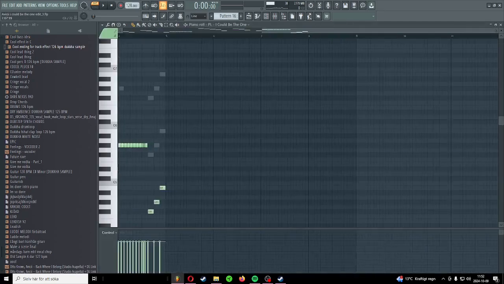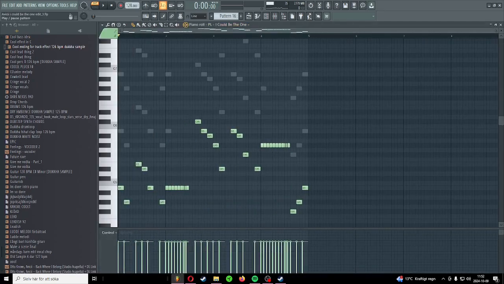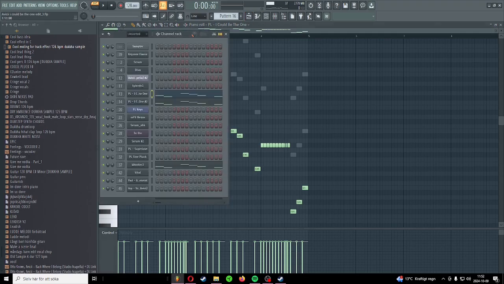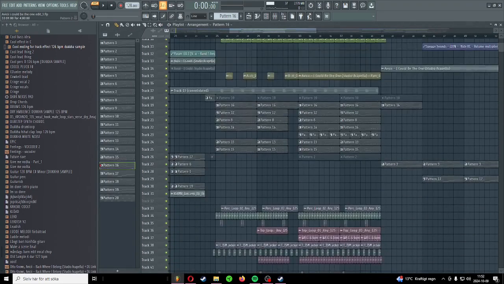I can show you the layers for the lead melody. I only use 3 sounds. I use this pluck preset, and then I have this in a higher octave, and then just this whistler. Together everything sounds like this. You can almost not hear the whistling in the background, but it's there but very low, which I think gives a very smooth touch to the mix.